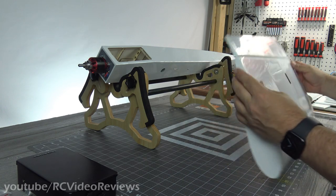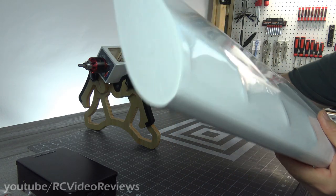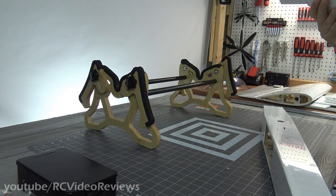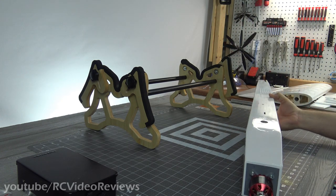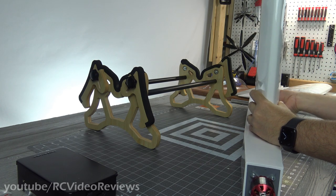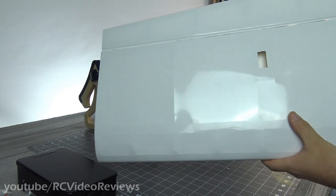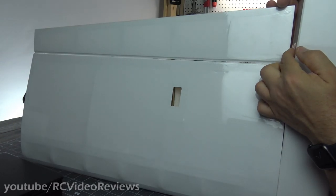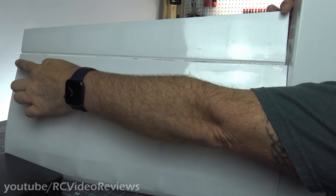I noticed the ailerons are not exactly to length — I'm guessing they need to go out to the tip because if you keep them too close to the fuselage you may end up rubbing the fuselage, and we don't want that. So I'm just going to do a quick test fit and make sure. Just having a little bit of time under your belt helps you spot these problems before you start gluing things up. Always look a step ahead — that's probably the key. If I were to move this all the way over, we'd end up hitting the fuselage, so the right answer is to put the aileron flush with the outer wing tip.